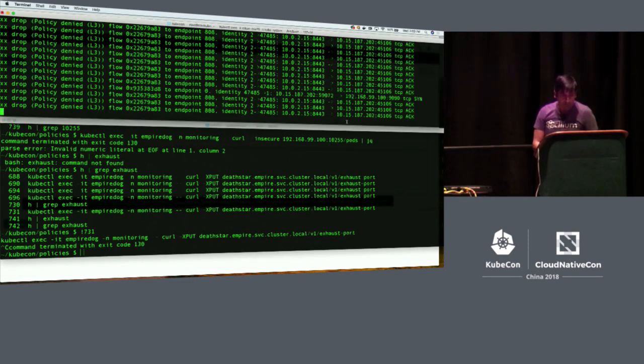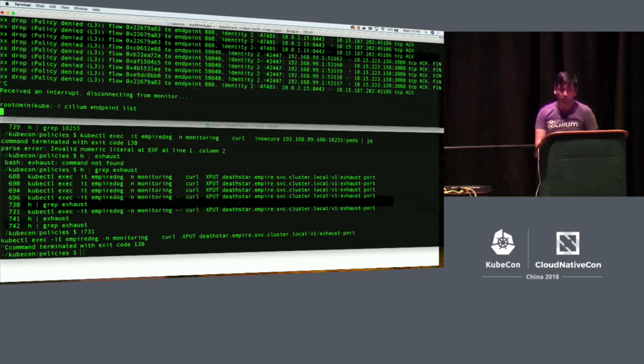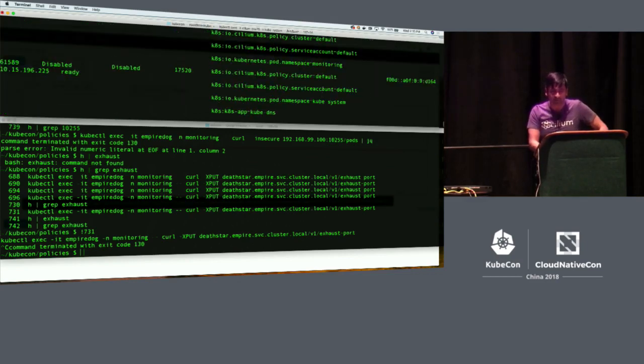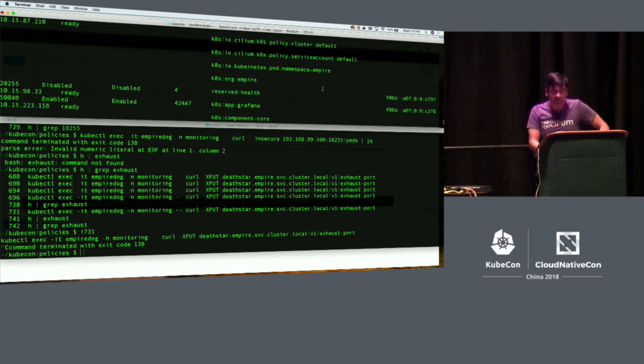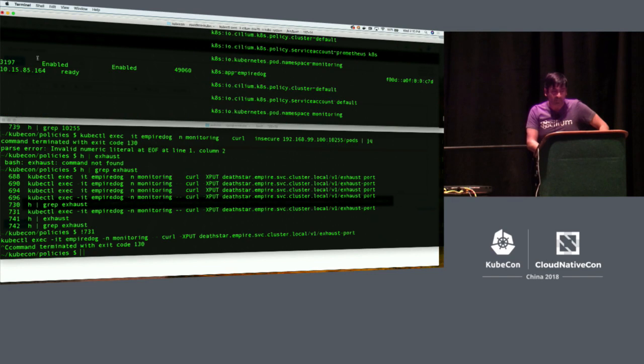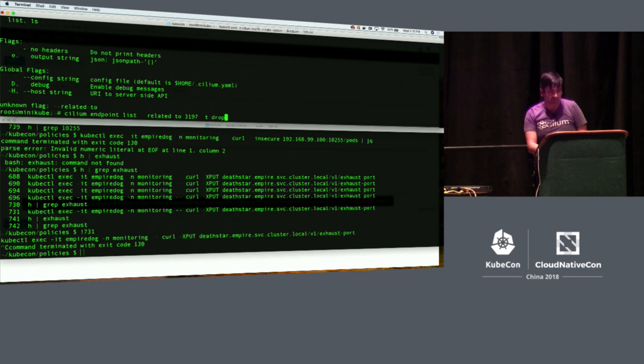Okay. There's one other thing. Since this is so noisy, there is one other option in Cilium which will help reduce it. So we can actually look at what all endpoints it is managing. So here you can see that it is managing kubedns, it's managing Grafana, it's managing all of these things. And this is like our Empire Dog test pod. We can just restrict the calls to this particular endpoint and say, hey, just show me all the drops related to this.